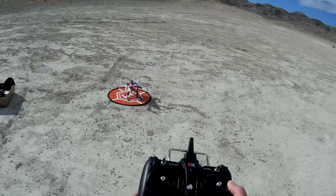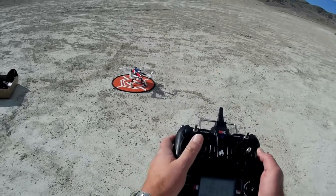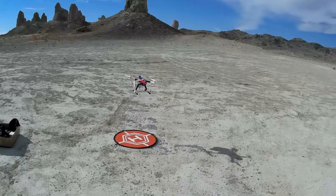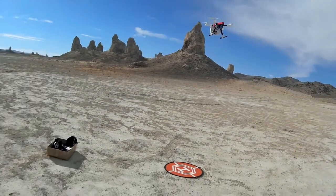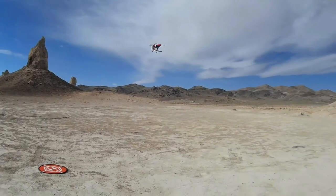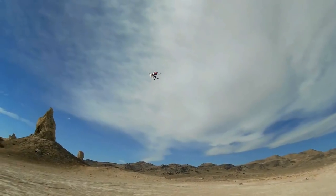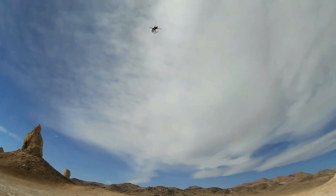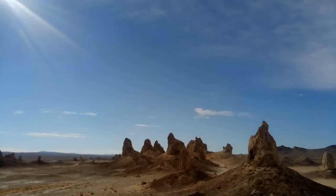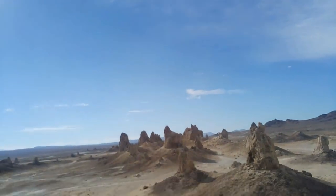Starting the quadcopter and pressing automatic takeoff. Yeah, I'm going to give it a throttle. The automatic takeoff doesn't seem to be working. Now, I'm going to get out of the way of this. And we're going to move to the right slightly. And I don't want it to hit me, so we're going to go up. Slowly, slowly, slowly. And I'm going to get back a little bit more because, again, I don't want to be hit by that phone when it does fall. Going up a little bit higher.